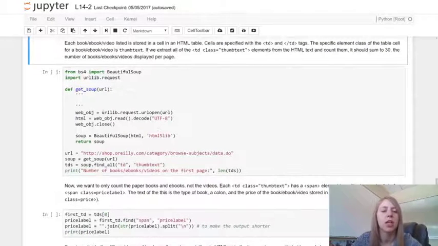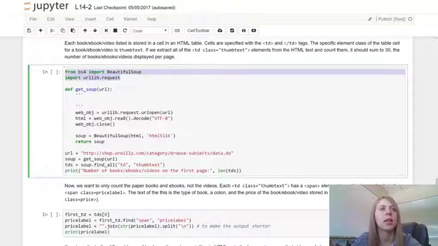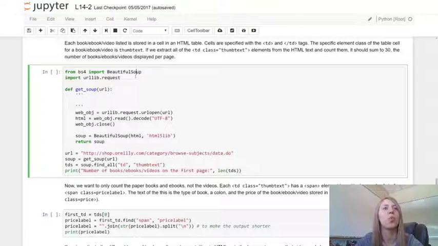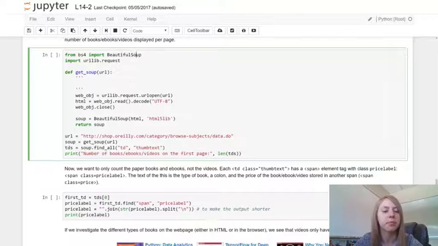So in this short code snippet here, I'm importing urllib request so we can fetch the HTML, and Beautiful Soup, so we can structure that HTML in a tree. We're going to use the URL that we were just looking at, that web page I just showed you, for all of the data books published by O'Reilly. We're going to build a tree structure from this URL here using my little helper function getSoup. So all getSoup does is get the HTML associated with our URL and build a Beautiful Soup object specifying HTML5 as our tree structure.